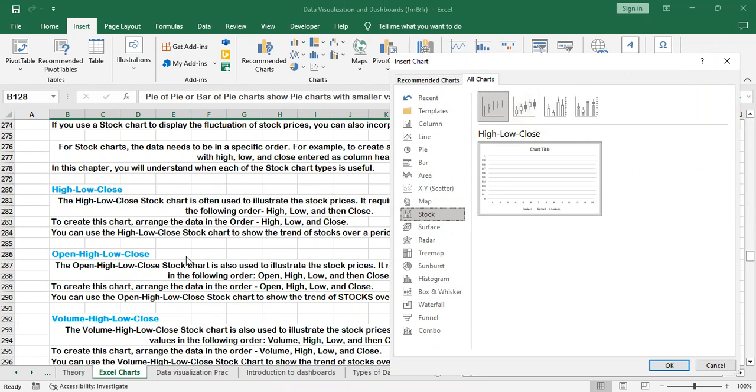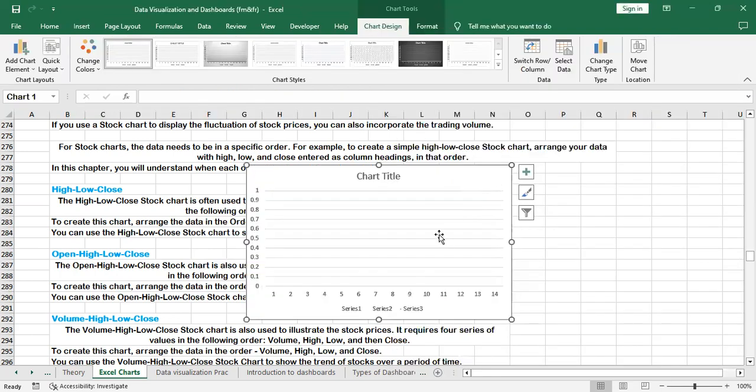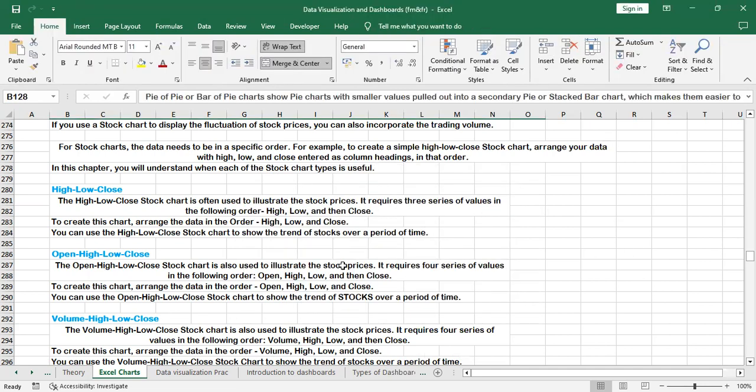And also the volume, high, low, close, and volume, open, high, low, close. So that's the order.